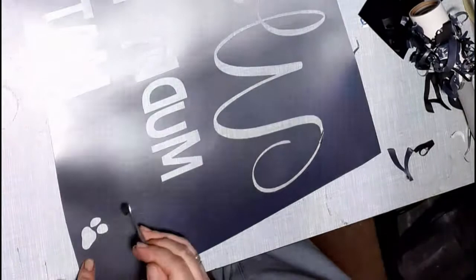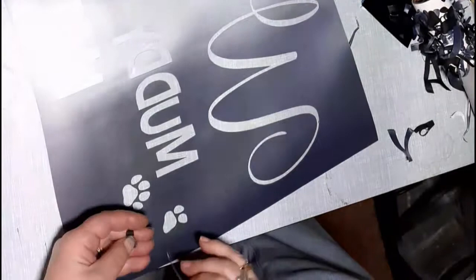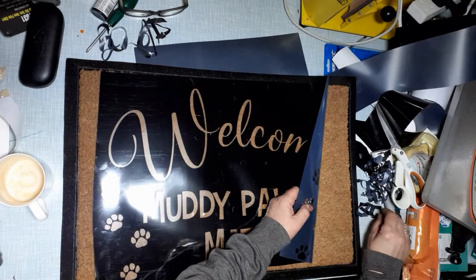Once you finish picking all around and removing all the bits, then put it onto your mat. Make sure that it's level and equal on both sides — don't go too far on one side and not the other. Use a tape measure and measure it all the way around. Then just double check that you haven't missed any pieces.